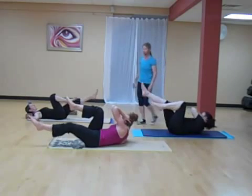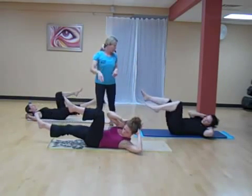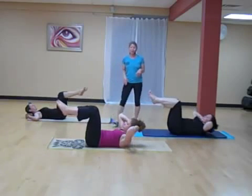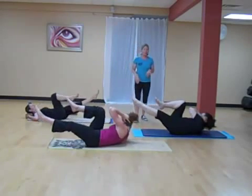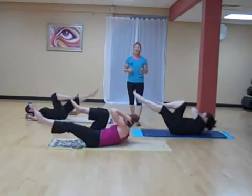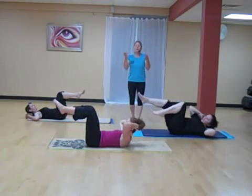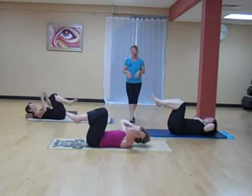Inhale, come to the center. Exhale, center, and then exhale as you twist. Inhale, come to the center. Exhale as you twist. Inhale, come to the center. And now let's flow for 4, for 3, for 2. Elbows wide for 1. Come to the center, and then bring your knees in and rest.